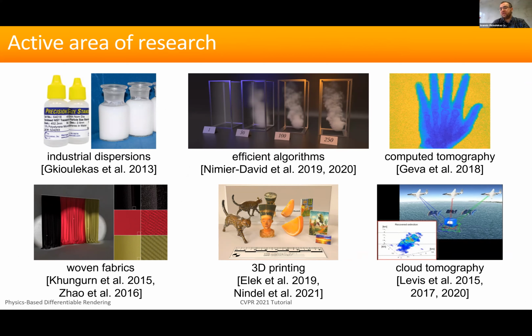There has been a lot of research and a lot of papers that focus on differentiable rendering applications specifically for the inverse scattering problem. There have been papers that use combinations of inverse rendering and differentiable rendering for different types of materials. As I mentioned, industrial materials, fabrics, clouds, and so on. Applications that use inverse rendering and differentiable rendering for material fabrication, where you are now looking to figure out not what an object is made of, but how to create an object, a heterogeneous object that has a translucent appearance.